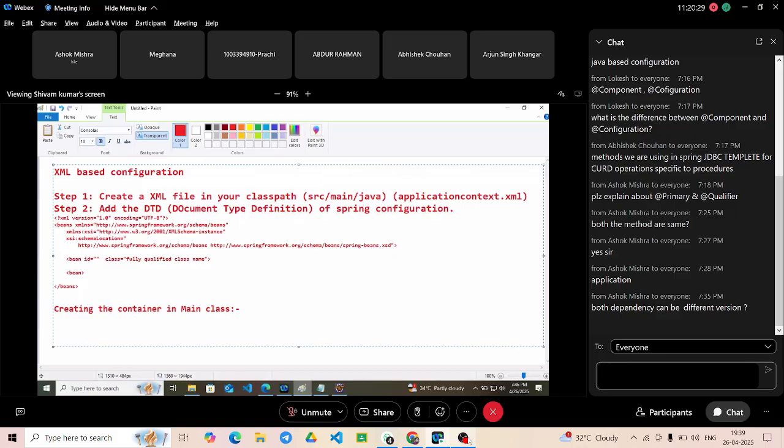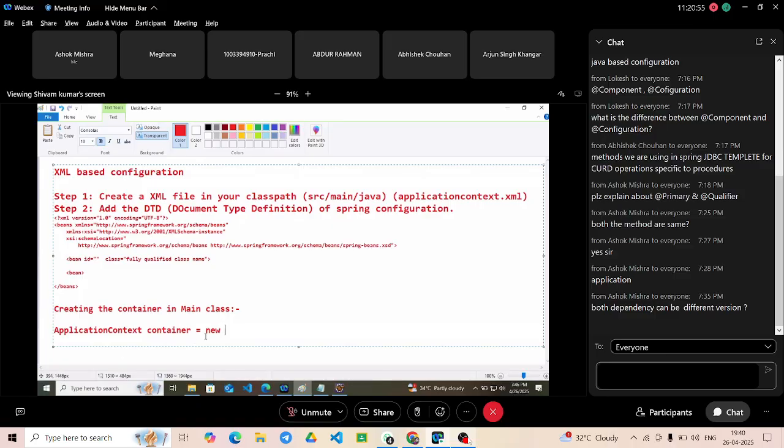What kind of container we are creating? Application context. Application A capital, context C capital. ApplicationContext container is the object name, and from where it will come? New.